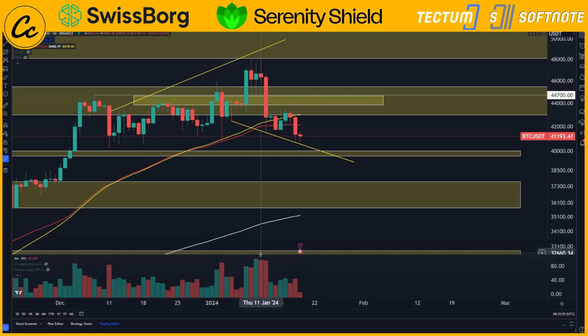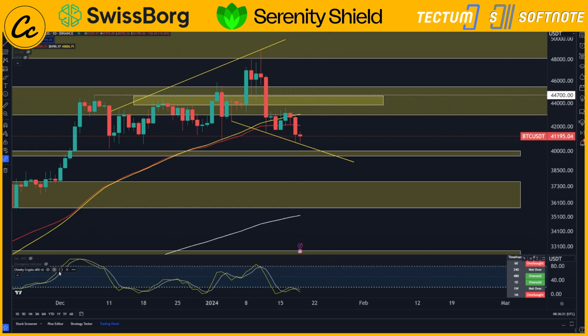Volume wise, we can see volumes are decreasing here. Since we had our highs initially and the initial dumps to the downside, volumes have decreased over this last little kind of sideways trading movement. Whether volumes are going to spike up and dump us hard, I don't think so. I think we'll probably see a volume spike in terms of positivity, but I think it'll be short-lived nonetheless. I think we're just coming to the end of this initial move to the downside. A little bit of relief rally, I think, is more than likely to occur here for BTC.